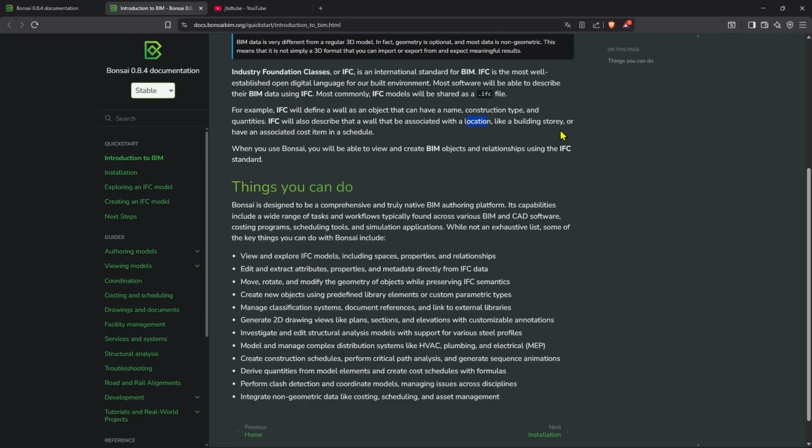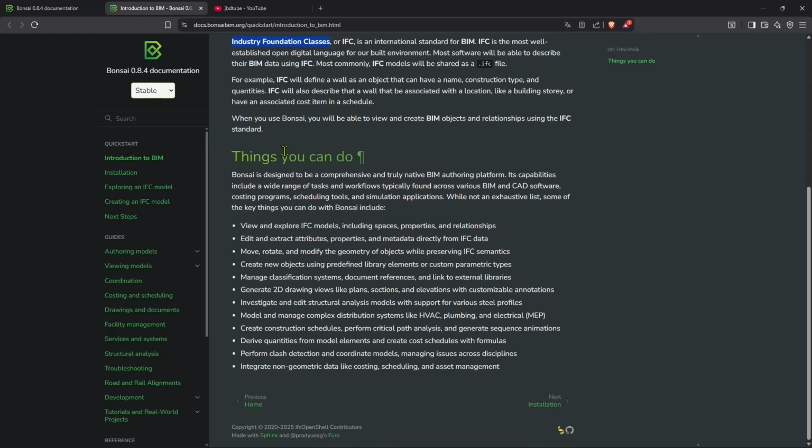And you can put information in an IFC file that is not only geometry but also costs or location, or any type of data that is not strictly geometric, like the height, the width, etc. So you will be able to view and create BIM objects using Bonsai in the IFC model type. So it's going to be an IFC format, an IFC model, or Industry Foundation Classes.